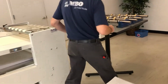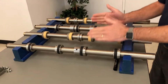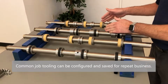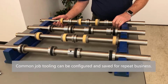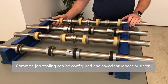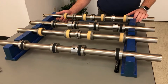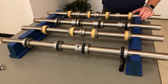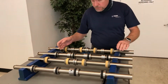So Jim, maybe explain what you've got set up here already on the table. So what I have here, I have two sets of slitter shafts. This is for our 16 page, which is what we're gonna do after we do our quick fold 32. These two are set up, you put them in and they're all ready to go. So if a customer has a repeat job, this would be something they could set up and never change. They just need a pair of slitter shafts, set the collars and the tools up. Correct. And they're good to go. As long as that job is used, they can always use this. As long as it's printed in the same spot all the time, it's just a matter of moving the guide just a little bit, but it's a whole lot easier to do that than always change the shafts out. Okay.